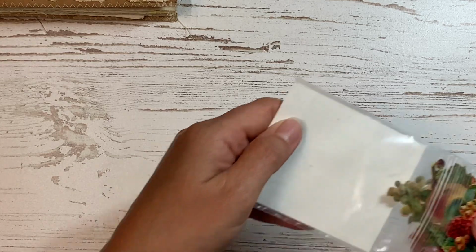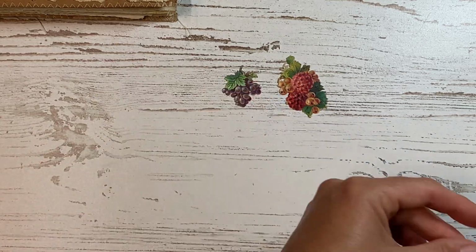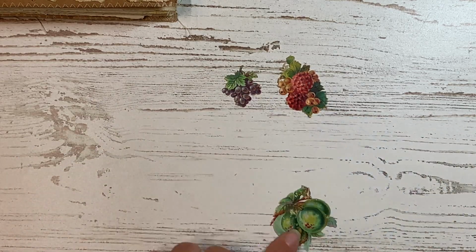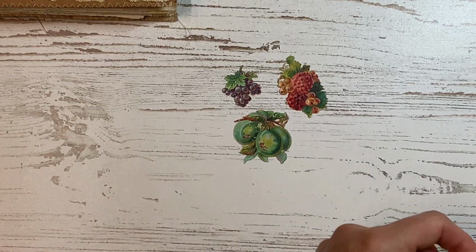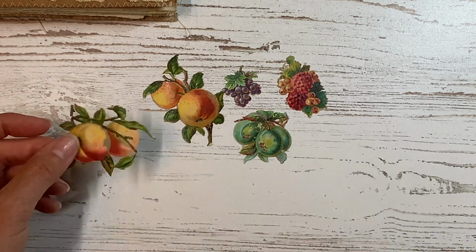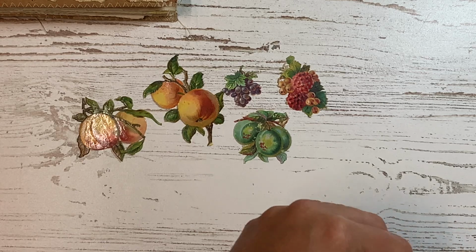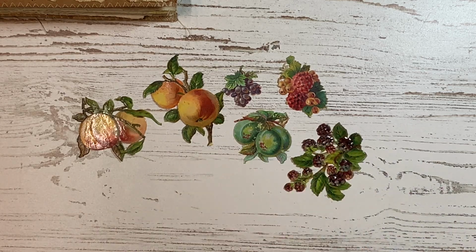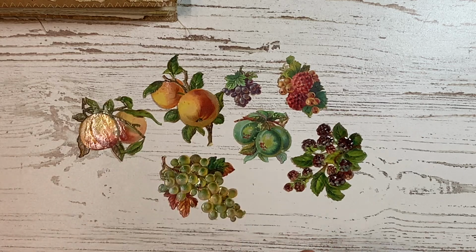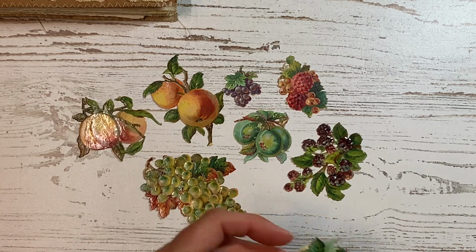And then this is another bag of kind of the same thing, except it was fruit, and I love this one. So this one has, let's see if we can show you here. There's some raspberries and some grapes. Oops. And these look like maybe plums. I'm not sure. And maybe I think these are peaches here. And more berries. I just love these. I think these would be great in a journal.